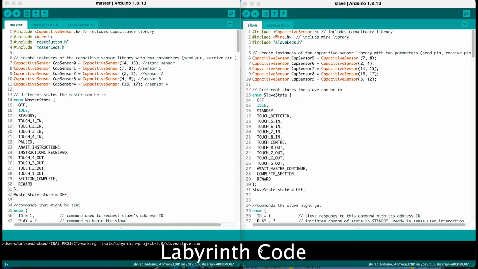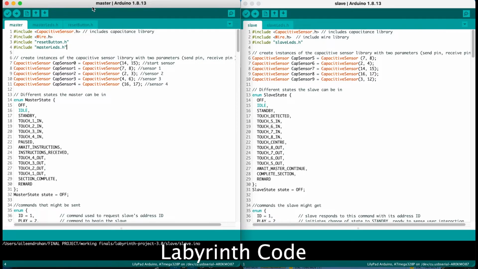My name is Aileen Drowan and my project is E-Textile Illuminations with Arduino LilyPad. My project includes two physical prototypes, one for the Labyrinth and the second for Lands of Light. There are similarities between both. They both use a master writer and slave reader configuration with communication over I2C protocol, utilising the Arduino Wire library.